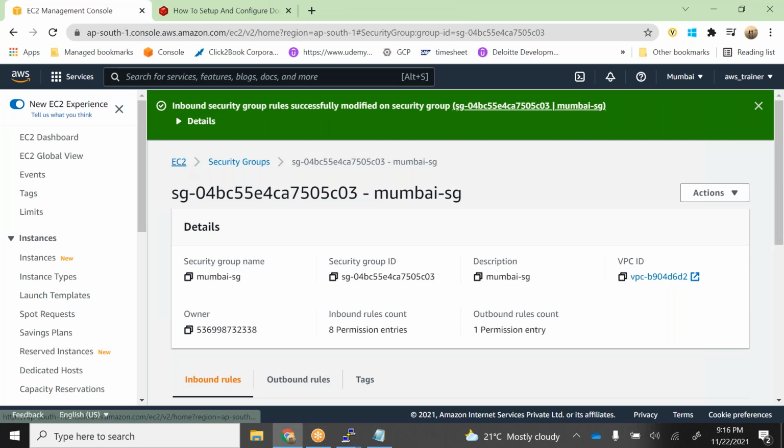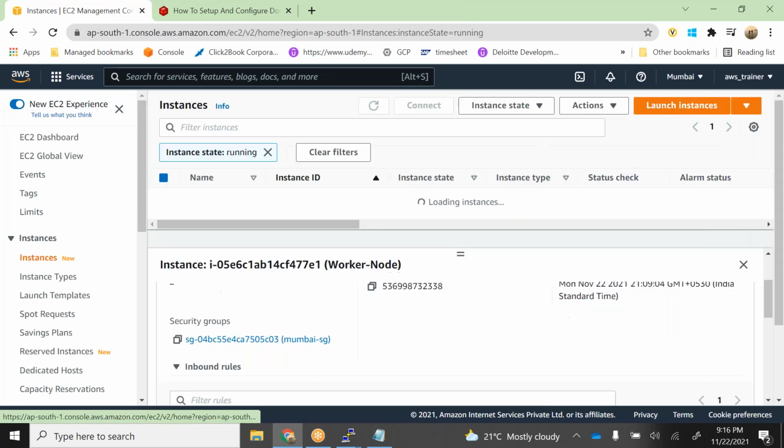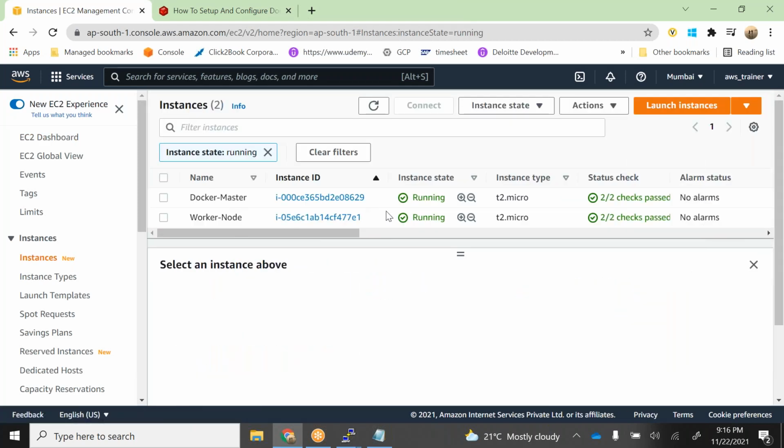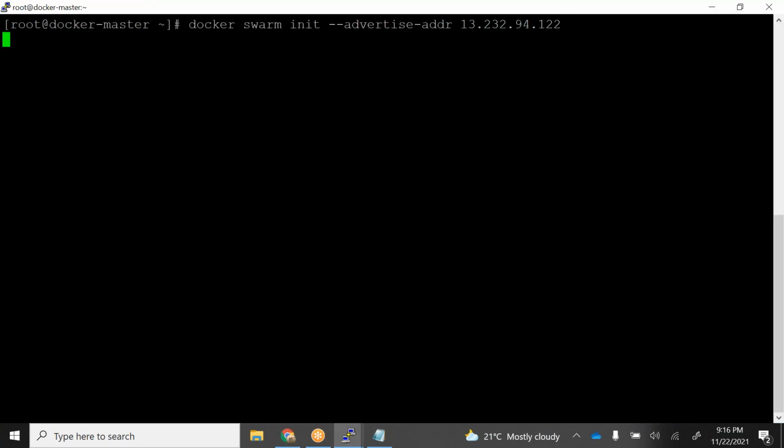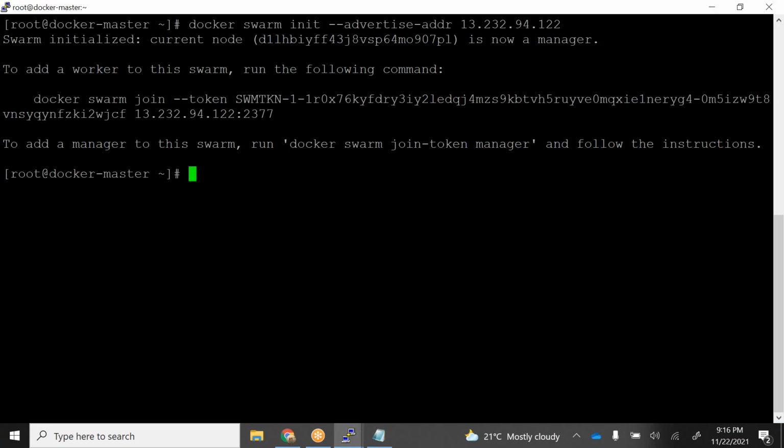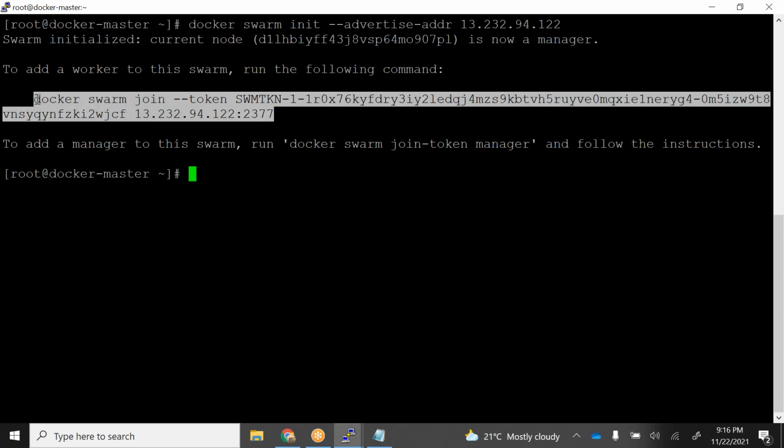I should give the IP address of my main node or my master node. So Docker master, click on this IP address, I'm going to give 13.232.94.122. Okay, so this is what I have done incorrectly. So docker swarm init --advertise-addr, I should give the master machine's IP address, but I was trying to give the worker machine IP address.